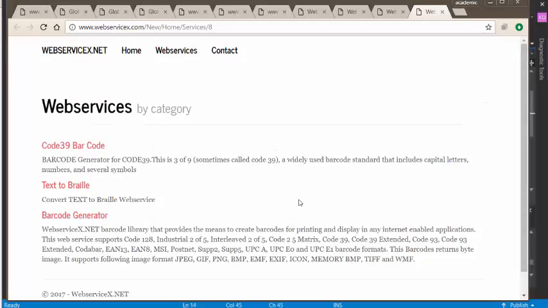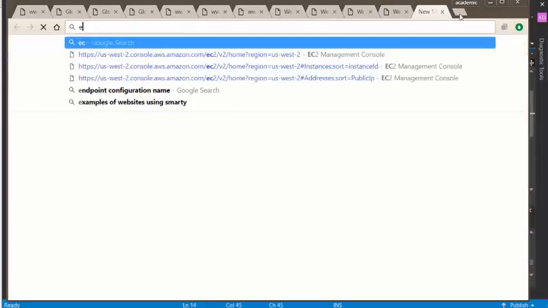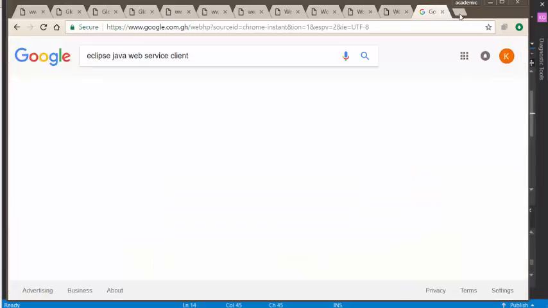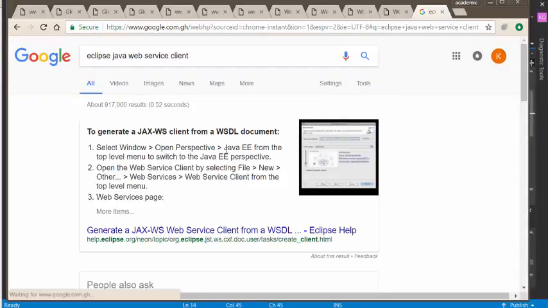This is getting long, so I'm going to cut it short. So what you have to do today is do the Java one, right? And if you use Eclipse, you can search for web service client, and I'm sure Eclipse will take you through what to do. So I just searched for this, and that's what the Eclipse people will need to do. Right? So thank you very much.